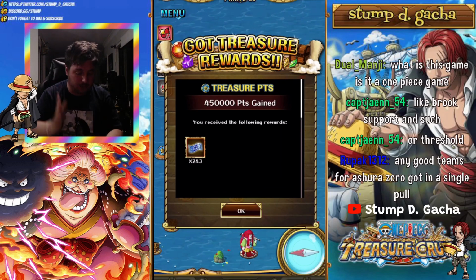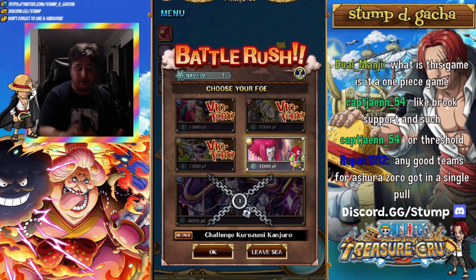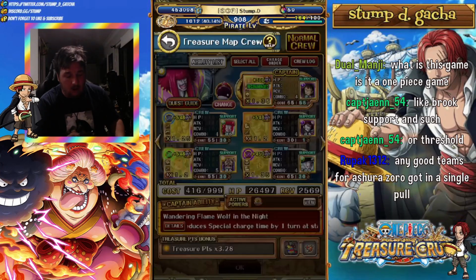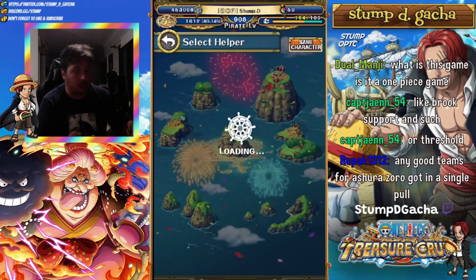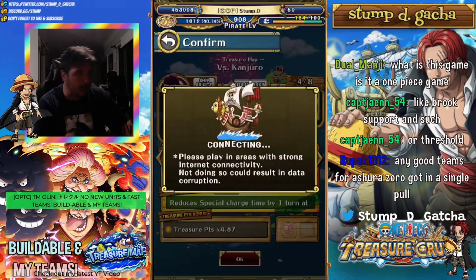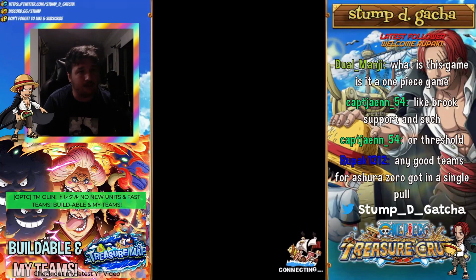Alright, apologies about that. Oh, almost died. But yeah, Shirahoshi just gives Rainbow Orbs. That works really, really nice. On to, what's his name? Kanjuro now. This is where Halloween Ace is so freaking good. Halloween Ace is an absolute demon.